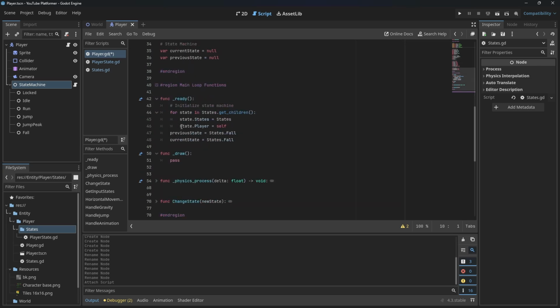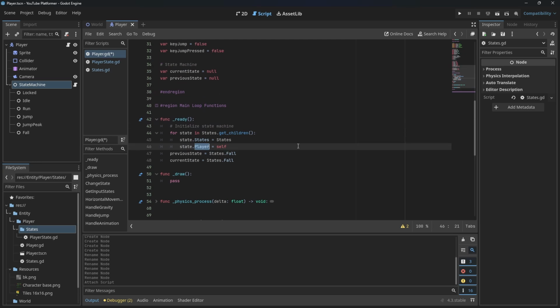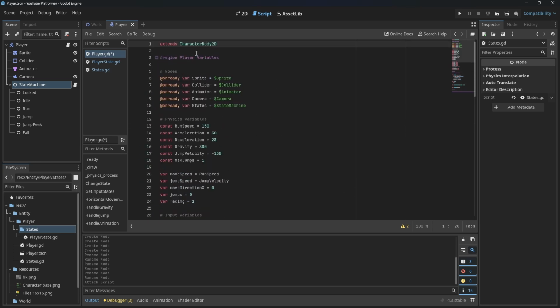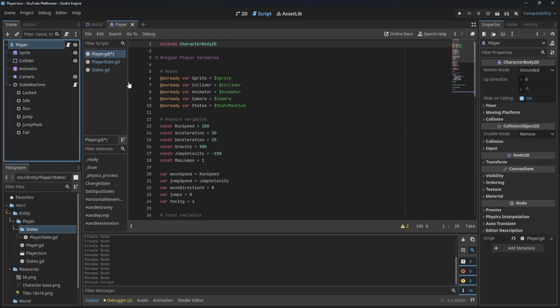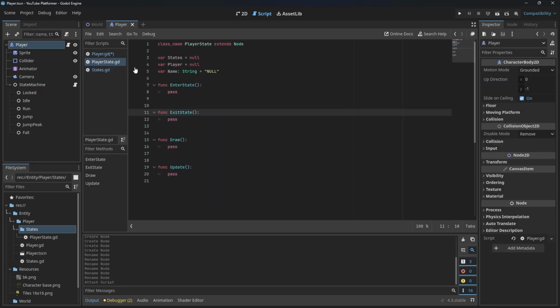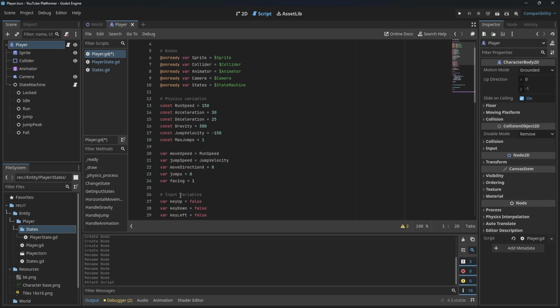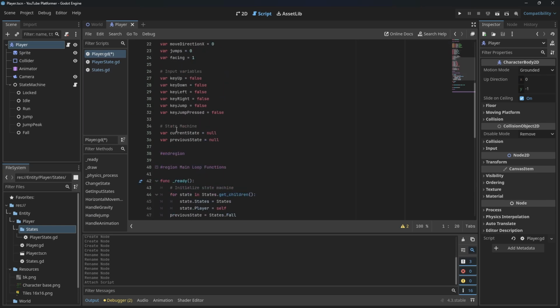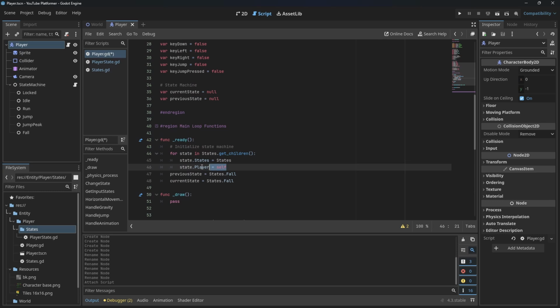Same thing goes for the player. We're saying the state's player reference variable is equal to this object, which is our CharacterBody2D, our player right here. So if we go into our states, our player state, remember, we have a states variable, which grants us access to the different states so we can transition from one to another. And we have our player, so we can access all of the player variables. And that's why we set it up like this, and that's why we have to pass in these two variables.